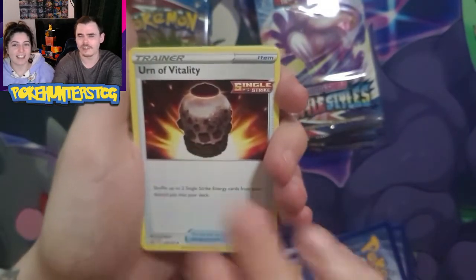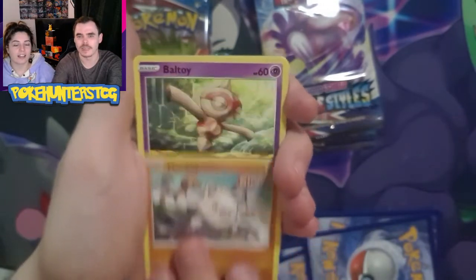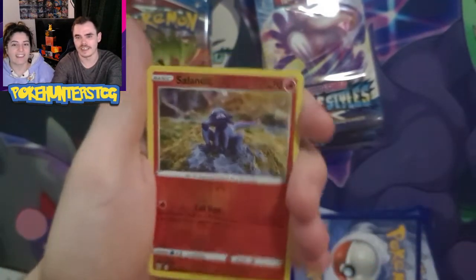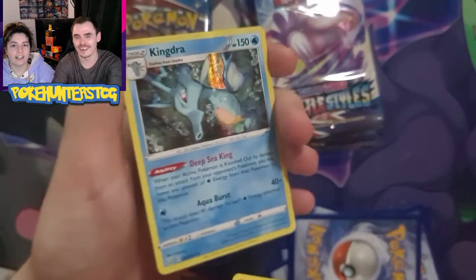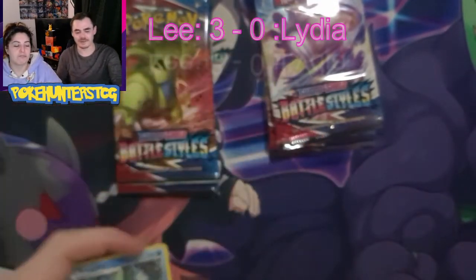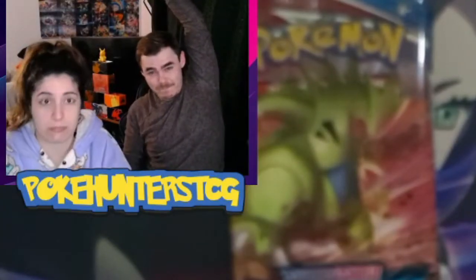Buffalant. Earn of Vitality. The same two starting cards again. Spupa. Mankey. Baltoy. Slizzlipede. Timber. Coltfish. Salandit. Non-reverse rare. And Kingdra Hollow. Nice. 2 points. 3 points in the lead. Code card for everyone there. So he's throwing code cards at me now. All's fair in love and war.